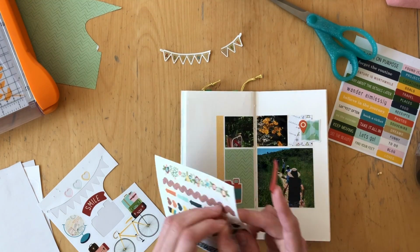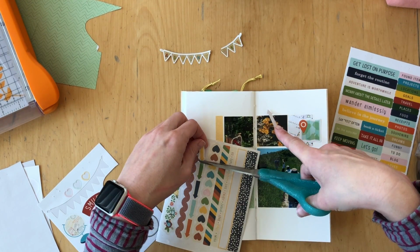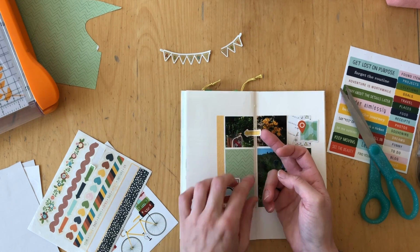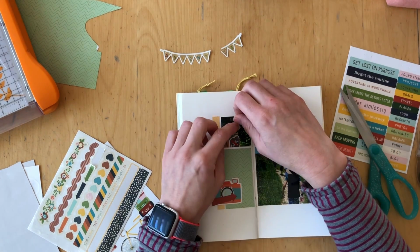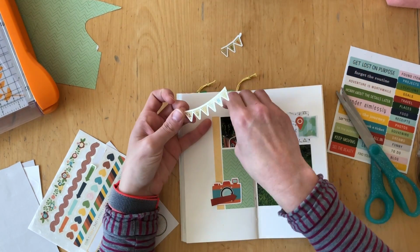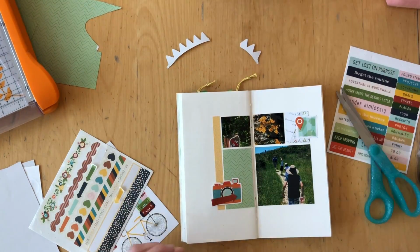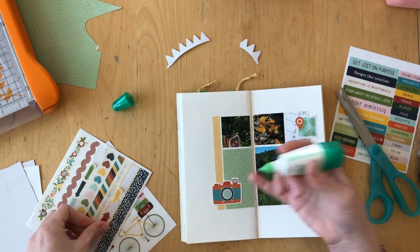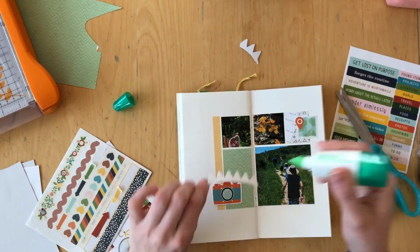And as you can see here, you do not need a lot of supplies for this. That is a sticker book. I used 3 stickers, 4 stickers maybe. Well, if you count the washi tape, then maybe 6 stickers. I used really a minimal amount of scrapbooking papers, and those are all.